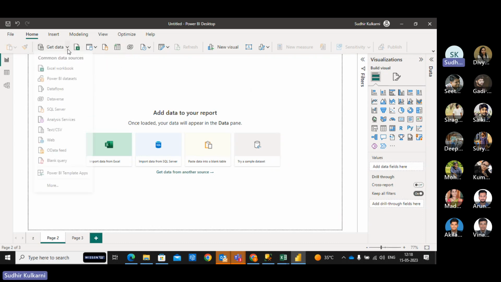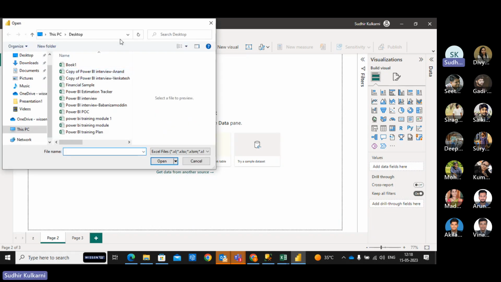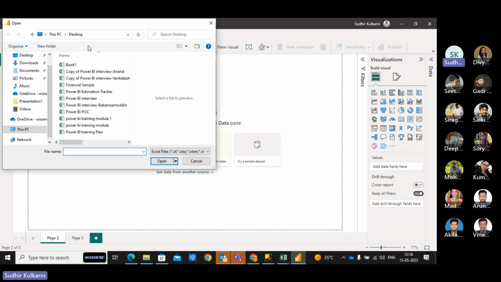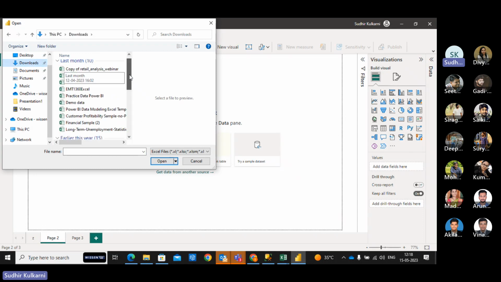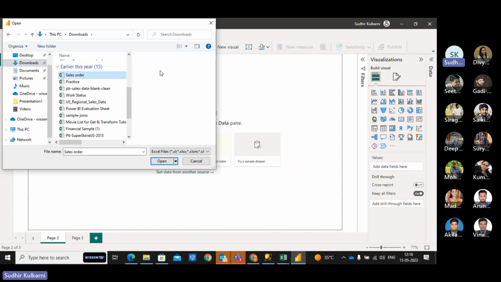You can click on Get Data and then on Excel workbook, or there is a shortcut: if you are directly connecting with an Excel workbook, you can click on that Excel workbook. My data set is in Downloads right now, so I will go there and select my data set. Once you select your data set, you can click on Open.